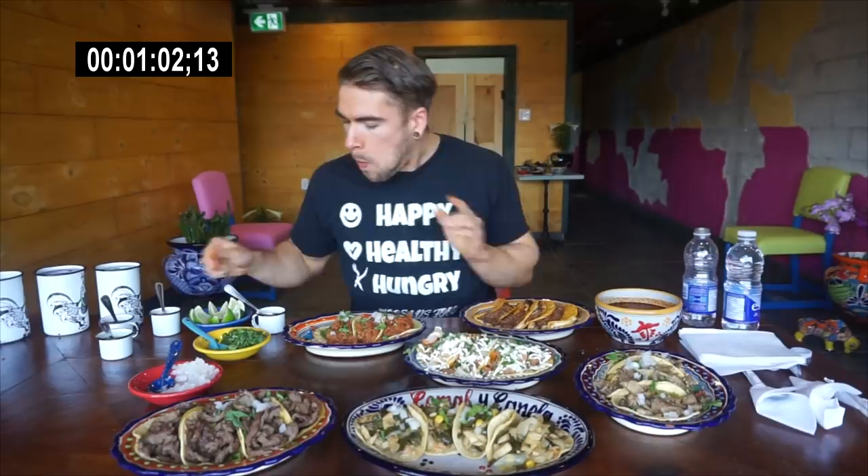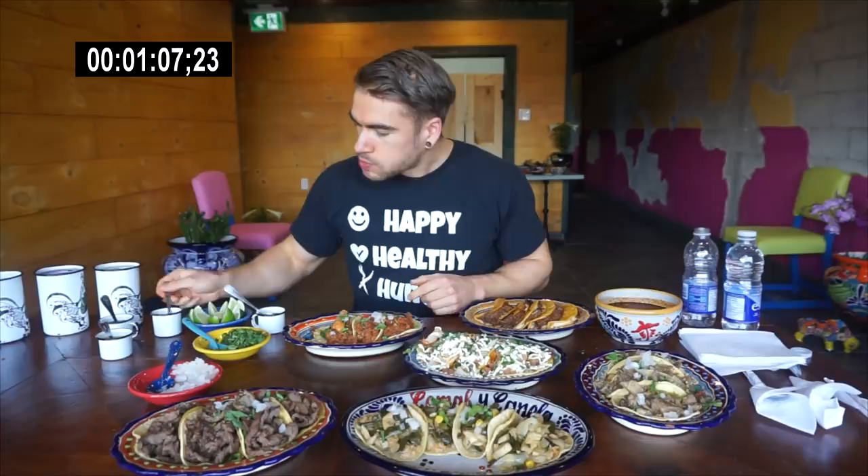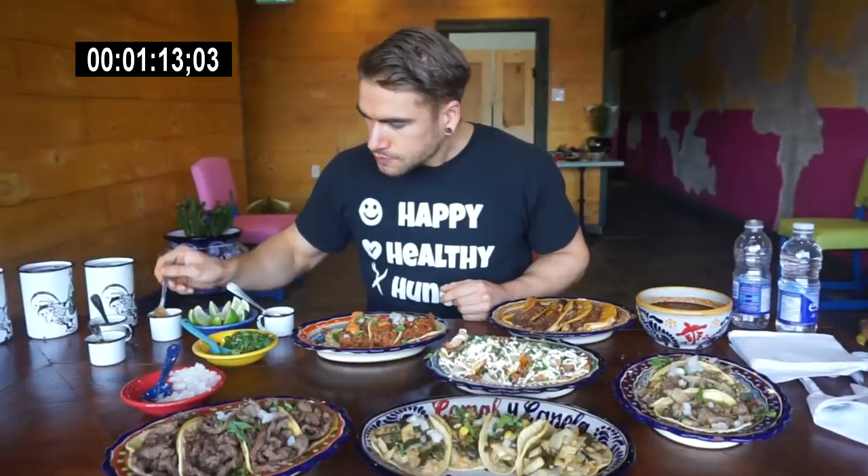How about some of this chorizo? Really nicely flavored. I'm going to try these salsas. This one is kind of like a red — salsa roja. This is a green one — all house-made. This green actually just looks so thick, so creamy, so avocado-y. The red salsa — salsa roja — smells like chipotle.